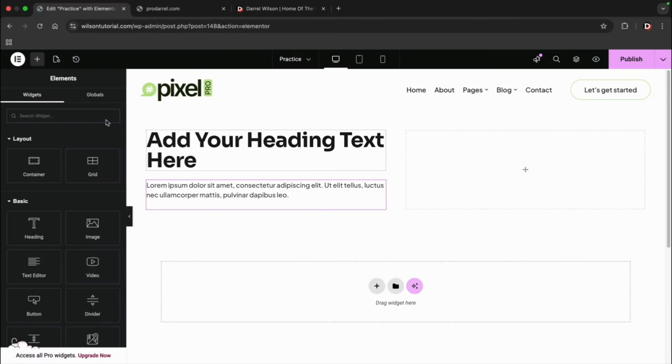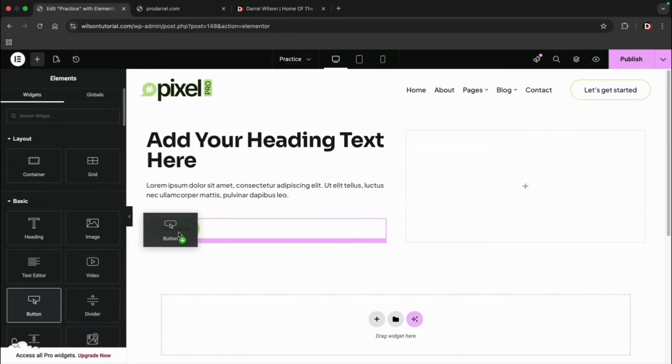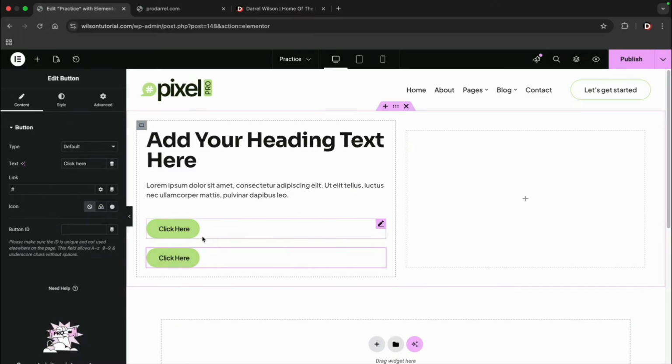Now, if we go to this website over here and we drag a button, right, and I drag another one right here, you're gonna notice that it's stacked on top of each other and there's no way to put these side by side. And this can lead to a lot of frustration, obviously. This is where we're going to use the Flexbox.